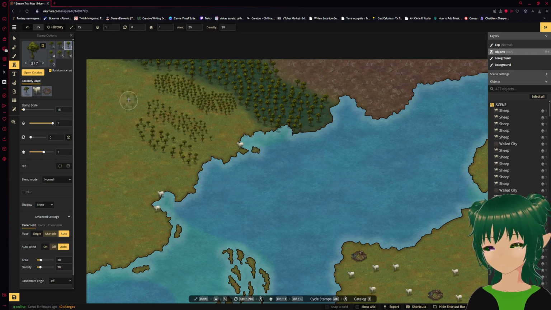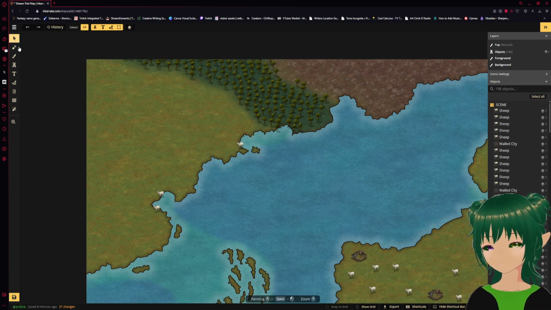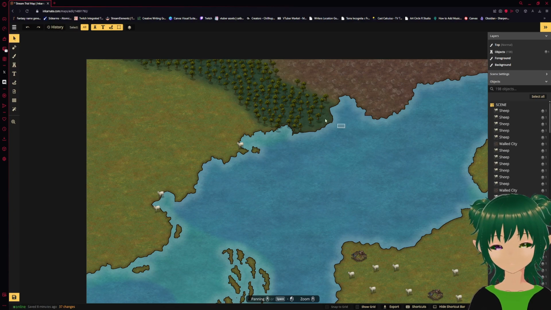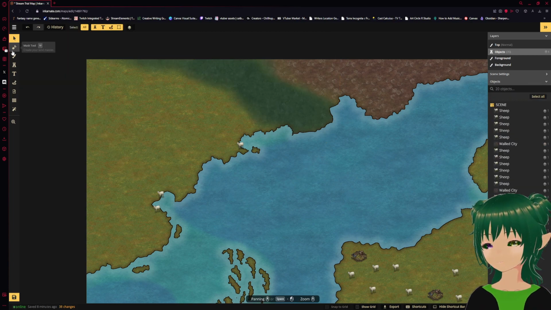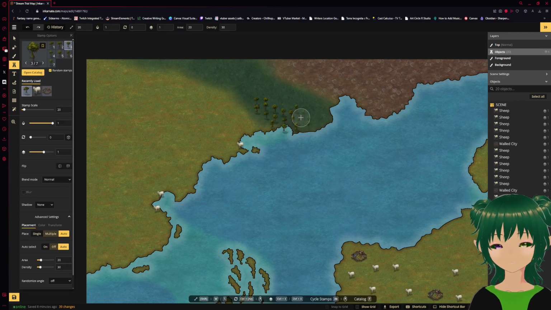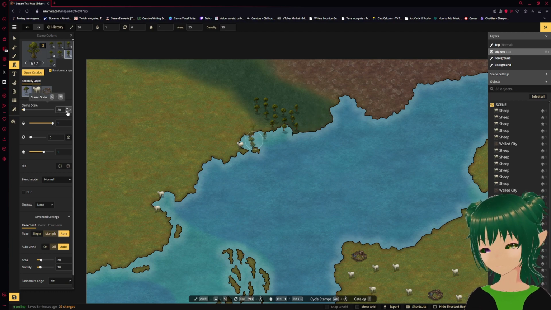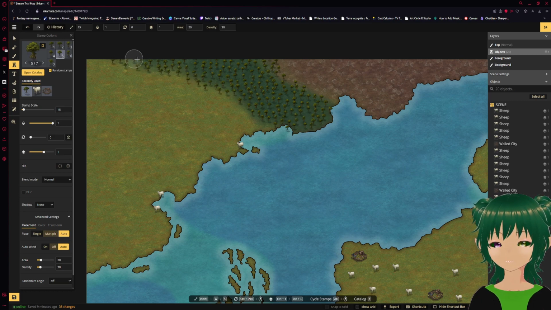Oh, this is like a character creator in a different game. You can spend absolute hours nitpicking exactly what you want to do. Okay, so if I want to get rid of these, then I think it's the select tool. Yeah. Can I just hit delete? Excellent. Okay, these have changed size again, haven't they? Size 15. There we go. This I like the look of. Have the trees go a little bit beyond their area. Okay.